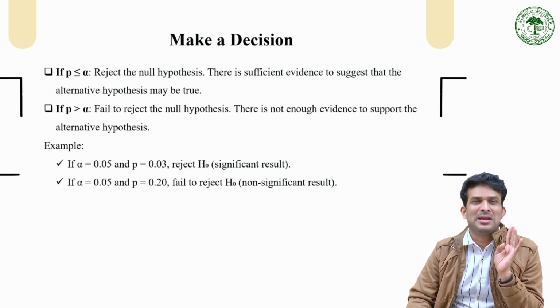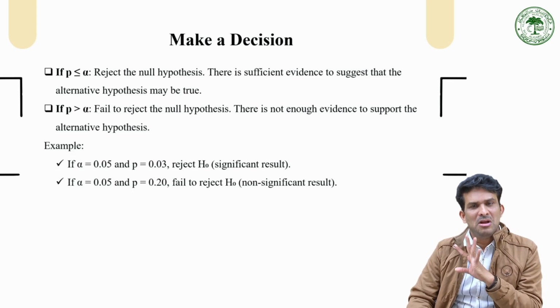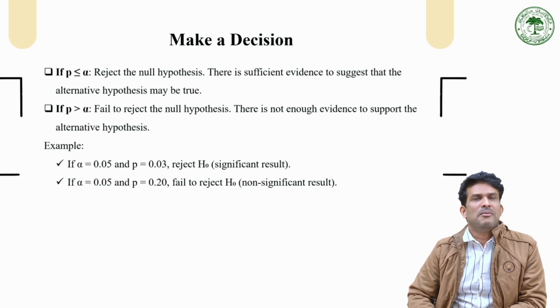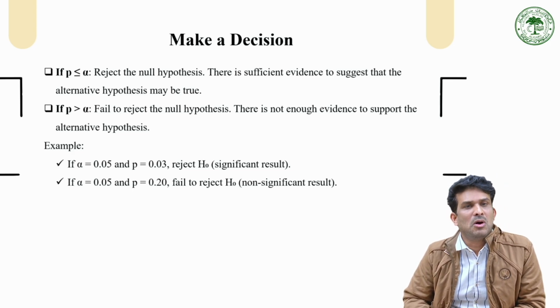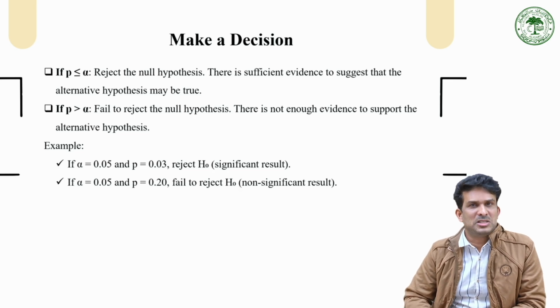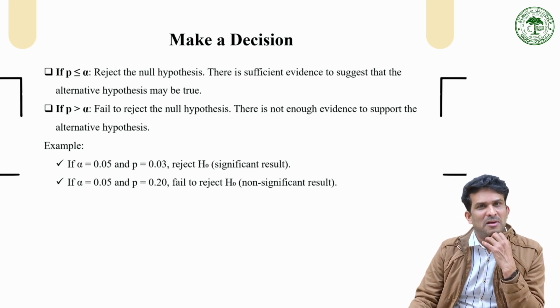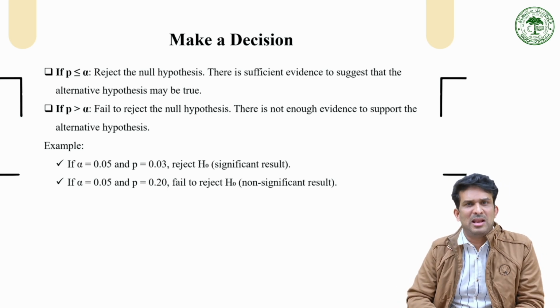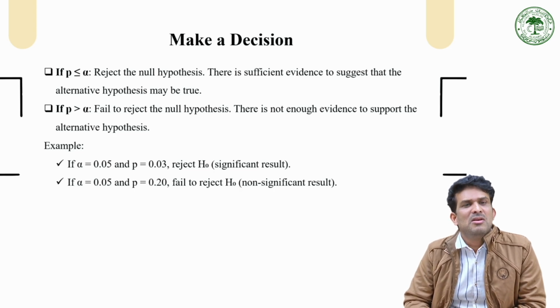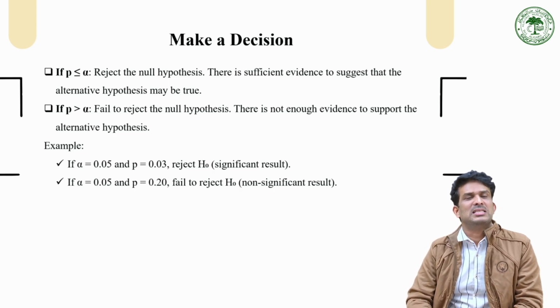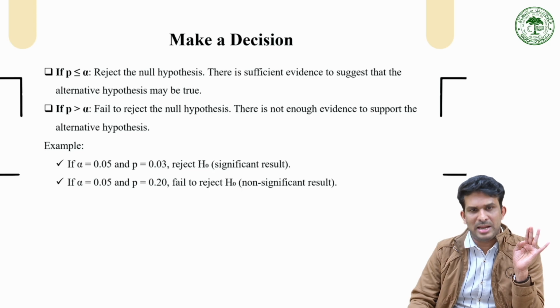Now make a decision, whether my null hypothesis is rejected or failed to reject. If a p-value is equal to or less than a specific number, we mentioned that the null hypothesis will be rejected. If the p-value is above the table values or above a fixed value, the null hypothesis will fail to be rejected. These are some of the things that we have to have clarity on, right?